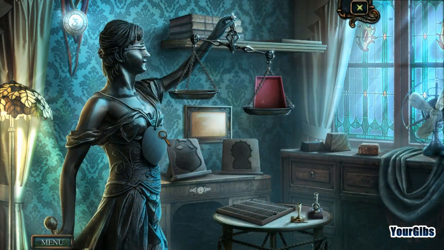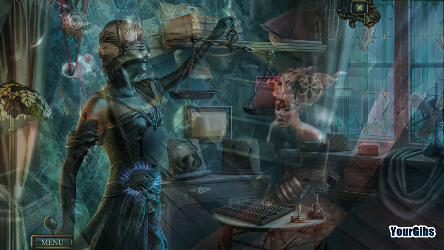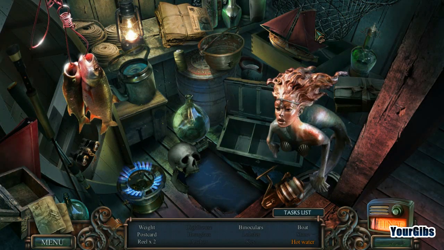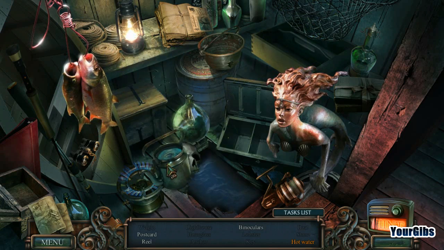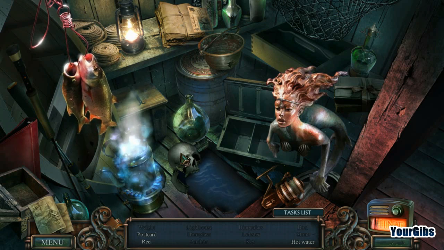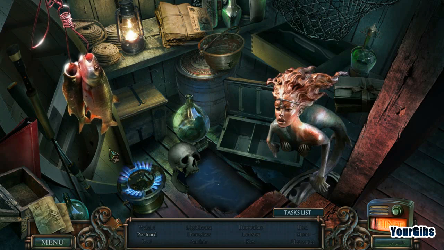So we just got an achievement. Find a hidden object puzzle in less than a minute? I don't think we did that one. Alright, anyways, we'll back up. So we have to keep on clicking here. Boil some hot water. Got ourselves a nice binder here. Oh, that kind of reel. Clever.